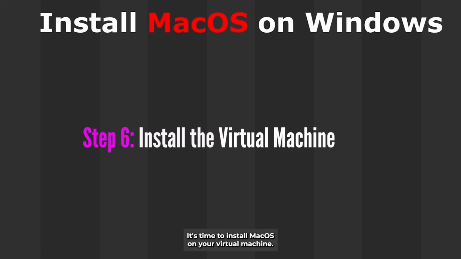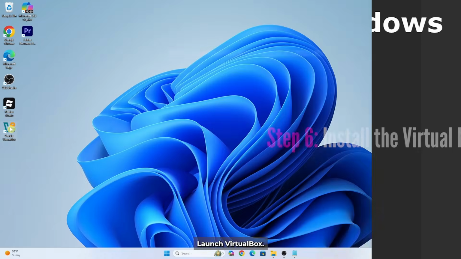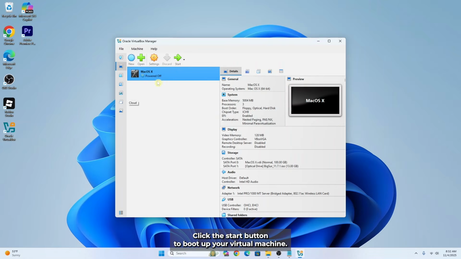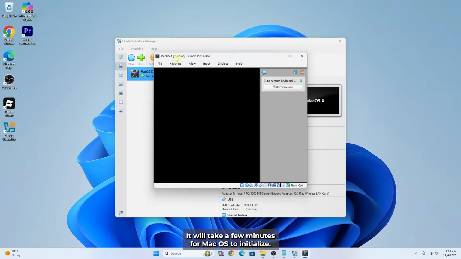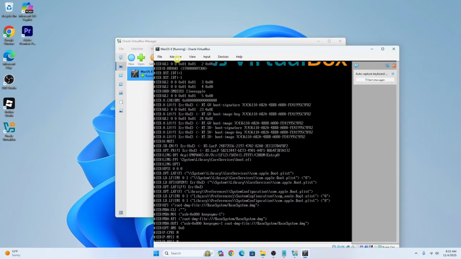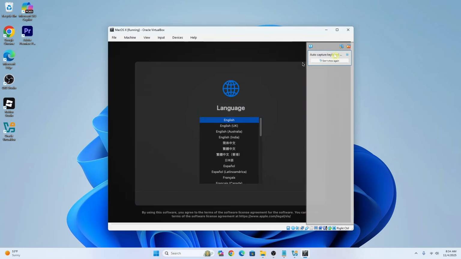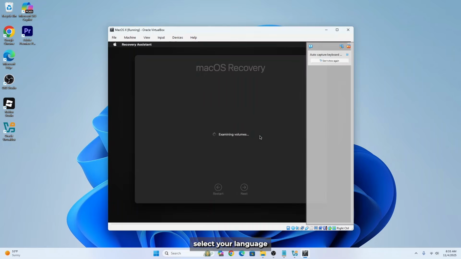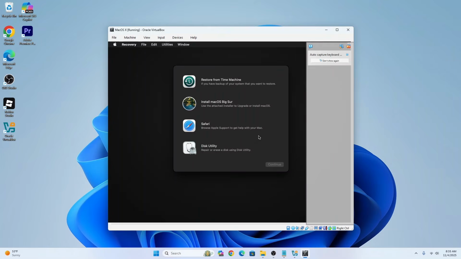It's time to install macOS on your virtual machine. Launch VirtualBox. Click the Start button to boot up your virtual machine. It will take a few minutes for macOS to initialize. Once the installer wizard appears, select your language. From here, choose Disk Utility and click Continue.